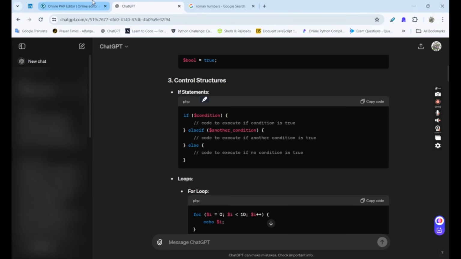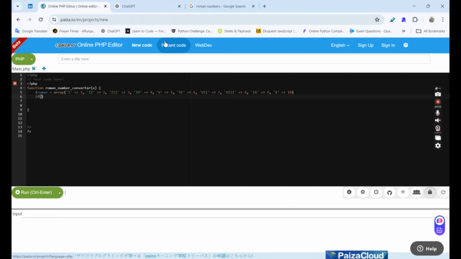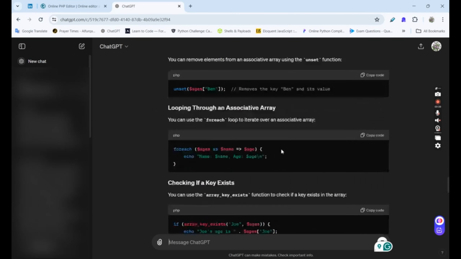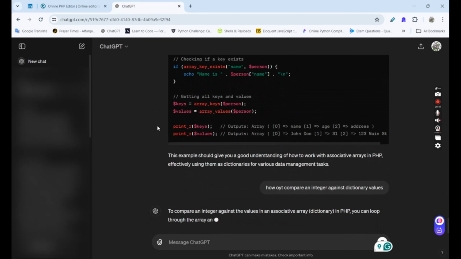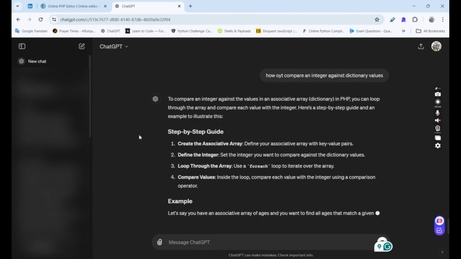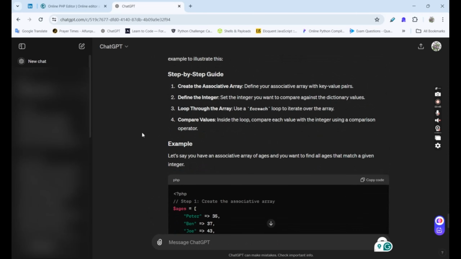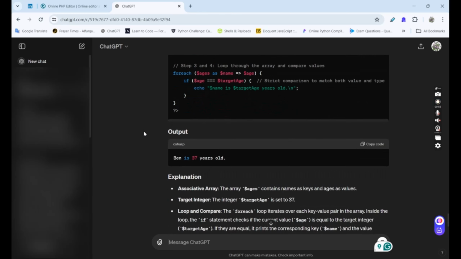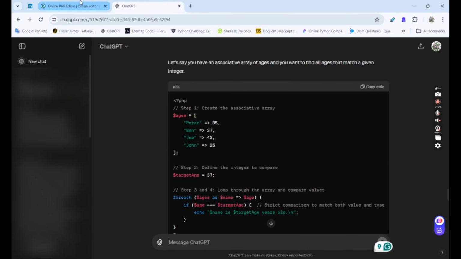And we're now going to need to learn how to compare integers against dictionary values, like the input that is going to come to us, which is a normal number, and then we're going to compare it against the Roman numeral, and it's going to just check if it exists in the dictionary, and then from there we can decide.